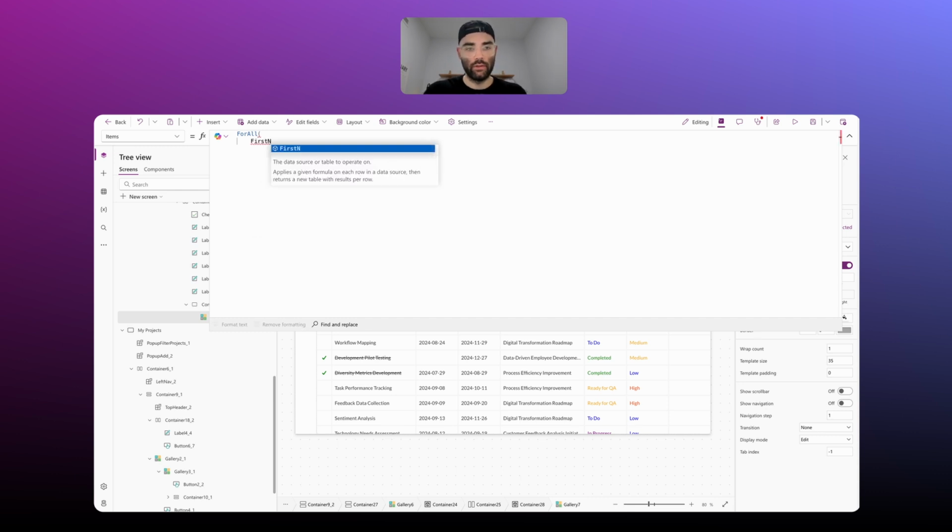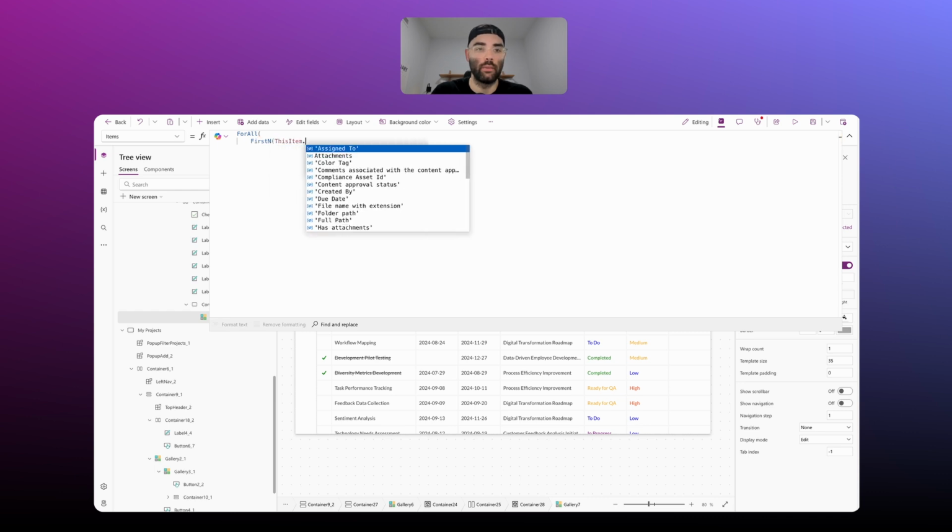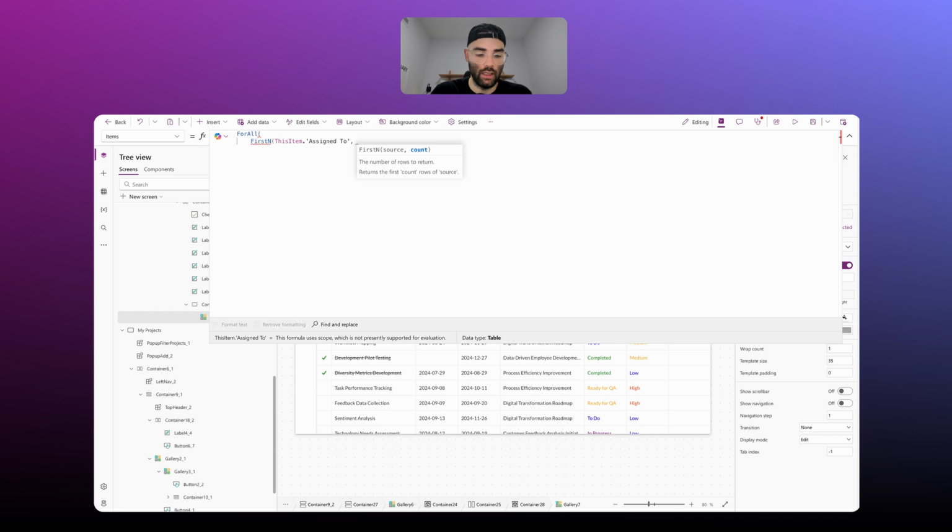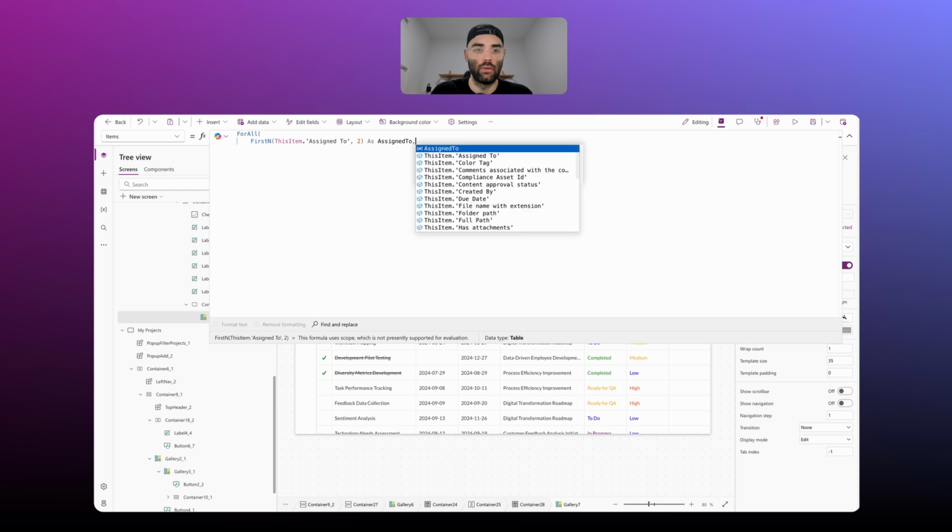You can set this to whatever you like, but basically if it's more than 2 people, I only want to grab the first 2 people that it's assigned to, and then for anyone else I'm going to do a count to display how many more people are assigned as a number. So FirstN, and I'm going to do ThisItem.AssignedTo, taking only the first 2 records, and I'm going to call it AssignedTo.